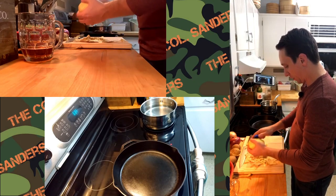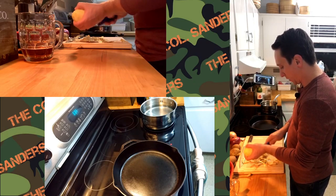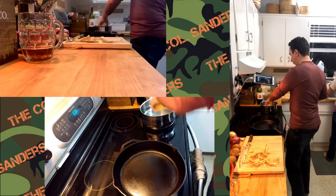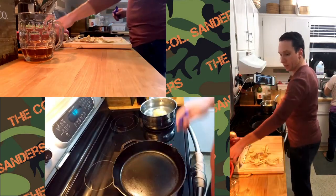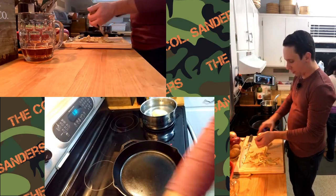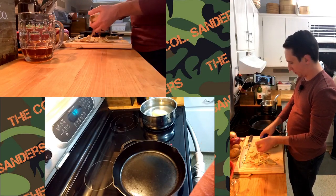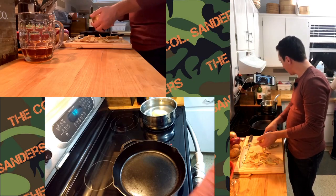Okay, so I was just peeling off some of these bad spots here. There we go. It's good. Actually, I'm gonna turn this water off. We're just gonna put the water here, make sure they don't brown while I peel the rest of this. I'll get fresh water after I do that.